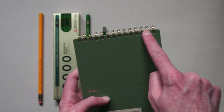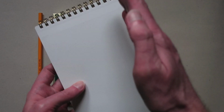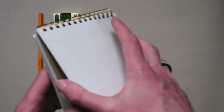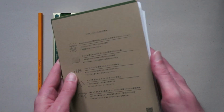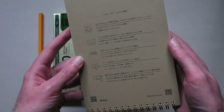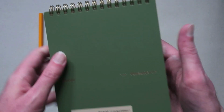Now, I was specifically looking for a notebook to replace my current one that I have on my desk by my computer, one with the binding at the top, so I can write on one side. When I'm done with this page, I can flip it over, write on the other side. When the binding is on the left or the right, then it makes it more difficult to write on both sides of the paper. And I don't like to waste things. I want to be able to use both sides of the paper easily and efficiently. Now, I'm not really familiar with either of these brands, Mnemosine and Clade. May be interesting to know what they're known for. Looks like we have some specs here, which are quite nicely laid out, in an aesthetically pleasing manner. Yeah, quite nice.